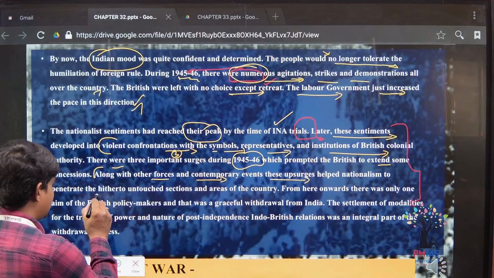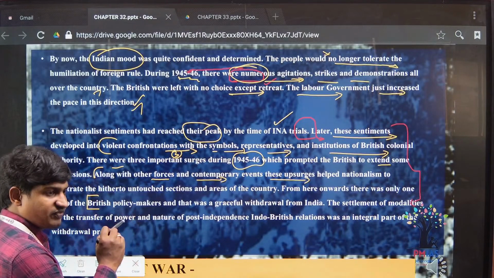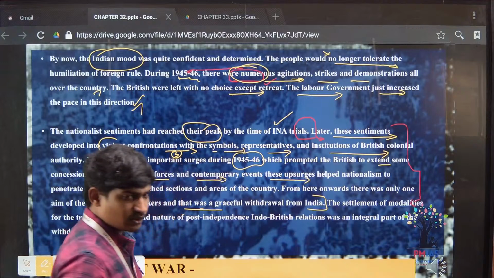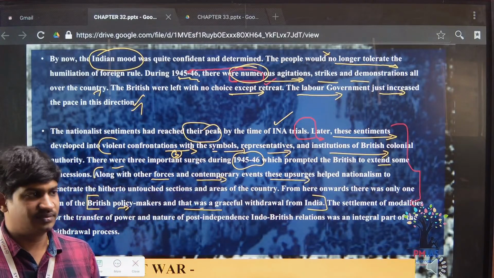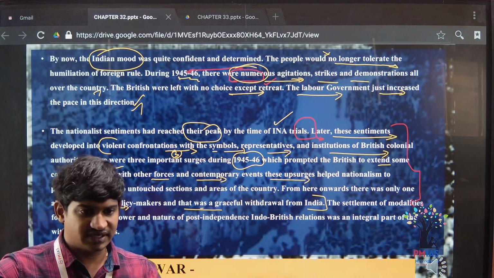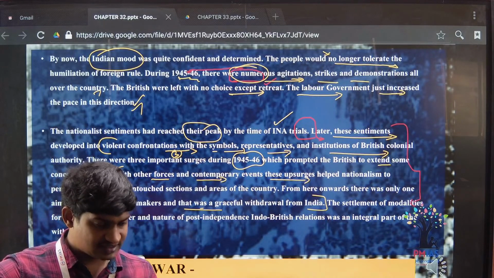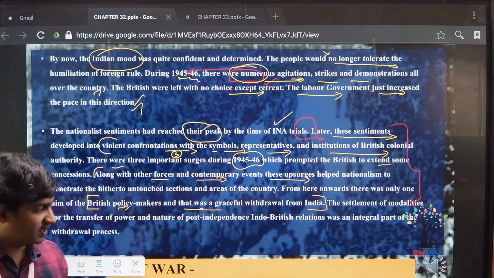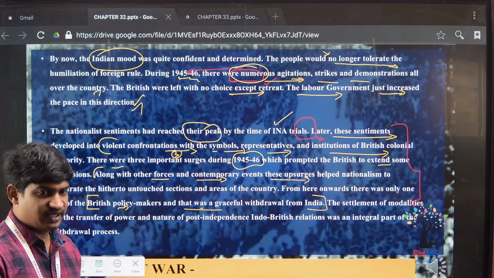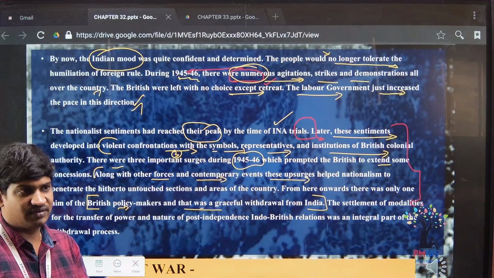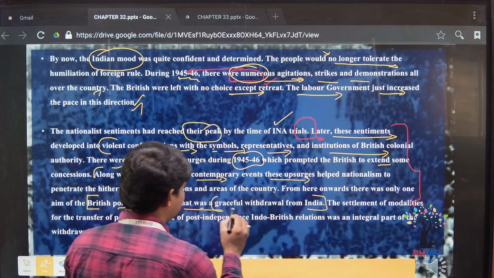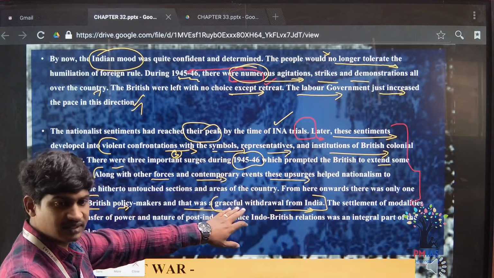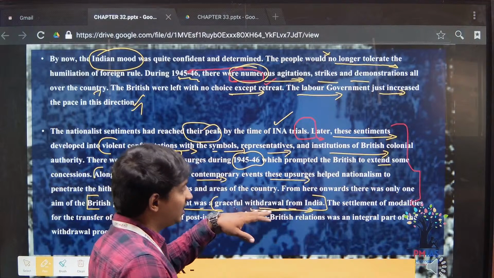So to what level had the Britishers been pushed? They pushed the British policy makers to where they had only one option. Before that, the British government was giving certain concessions to Indians, like the Government of India Act, the Communal Award, etc. But this time Indians pushed the Britishers so that they were left with no option other than a graceful withdrawal from India. It would be better if you left the country yourselves, and Indians brought them to that situation.